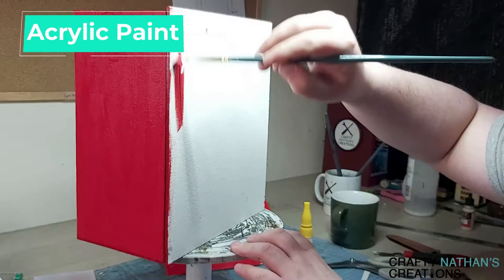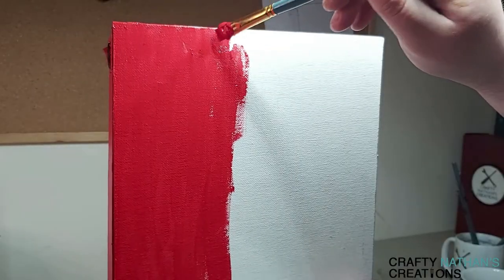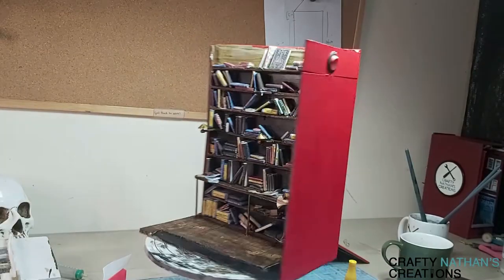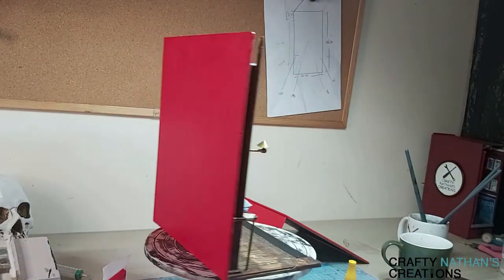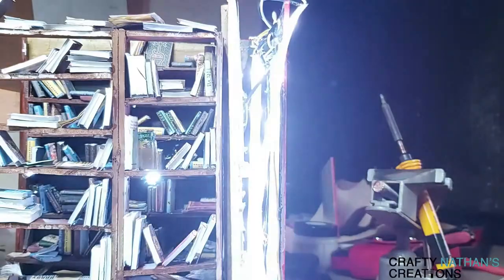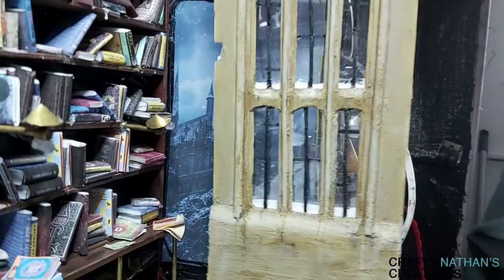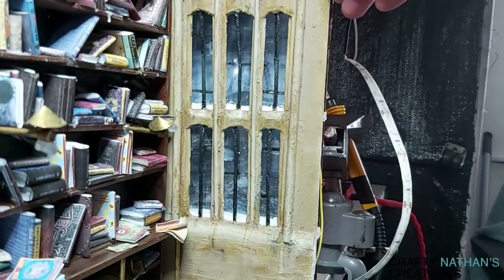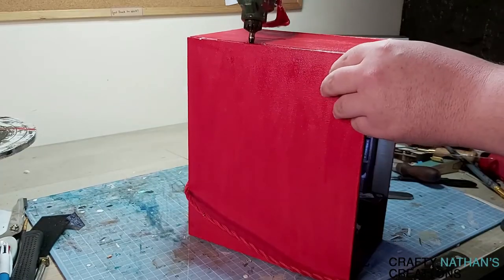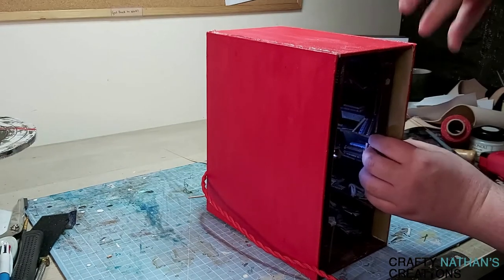I gave the whole piece a coat of fiery red. I probably could have gone with a darker color, but this is a paint I had on hand and was cheap and easy to do. I printed out this picture of Hogwarts and stuck it on the back, added in my LEDs, and then test fitted the little partition. This gave it real depth when we assembled it. Make sure you use plenty of hot glue, you want a really strong bond here.